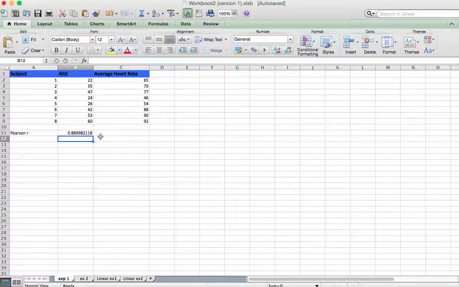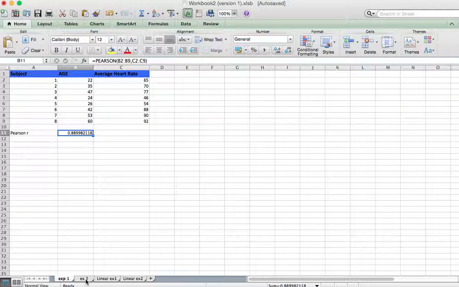Our Pearson R value is going to be 0.88. Notice how the value does not have a negative sign in front of it, so therefore it is positive. And it's close to 1. The closer that it is to 1, the stronger the relationship. It's above that 0.5 area that allows us to see whether or not it is strong or weak. And so we can establish that it is strong today.